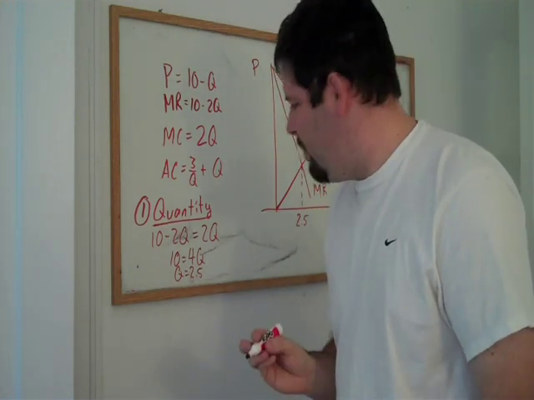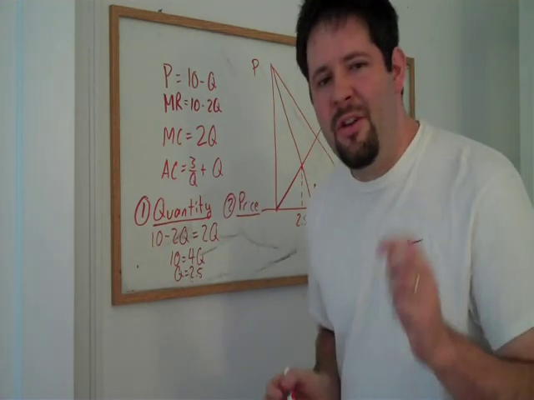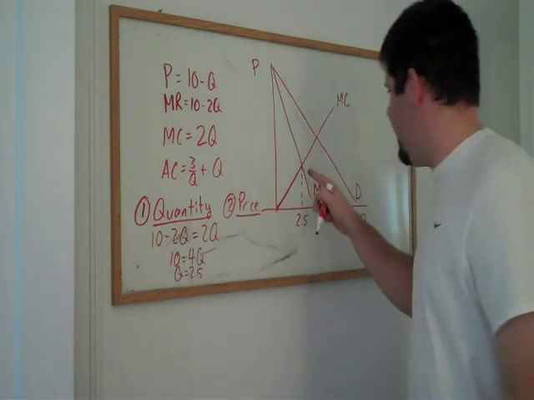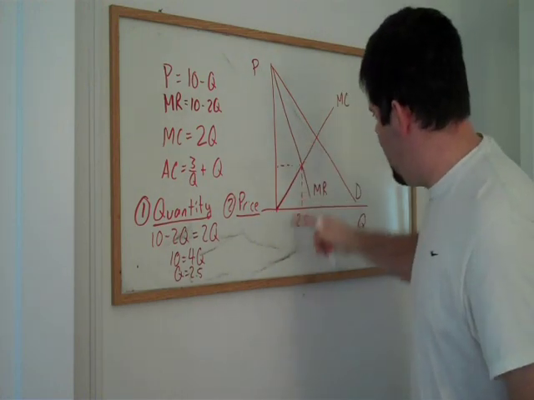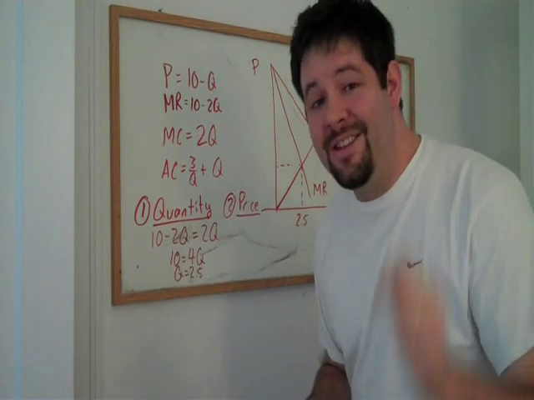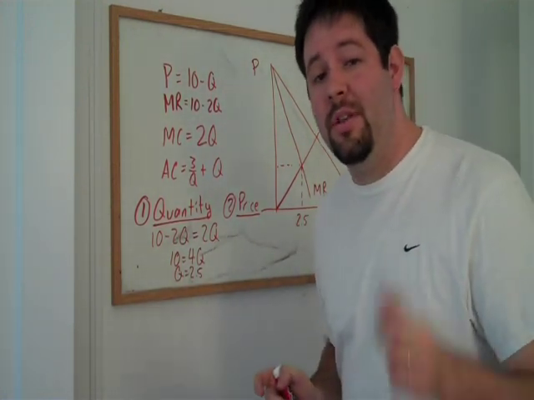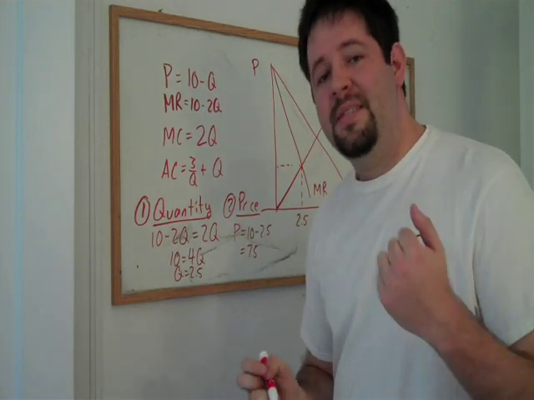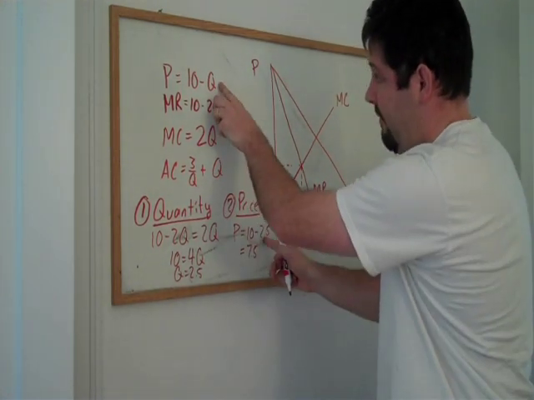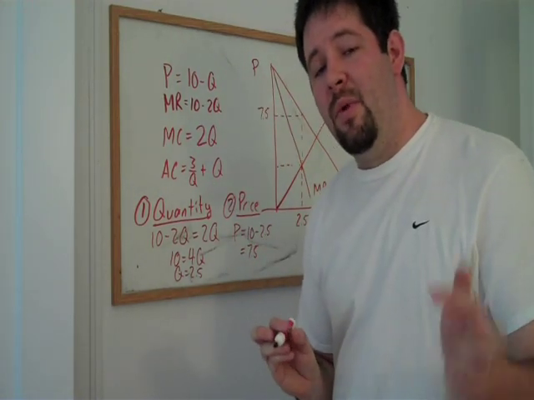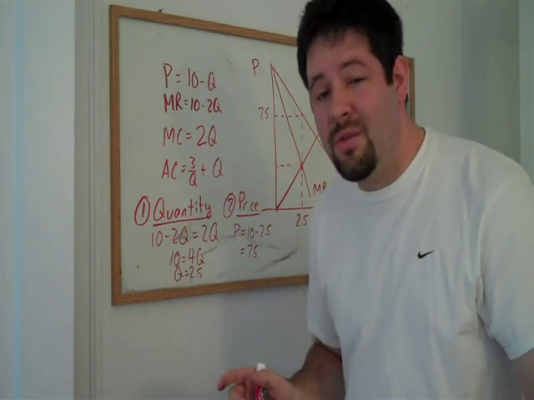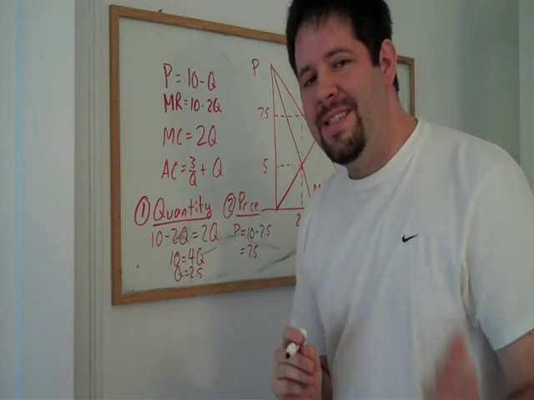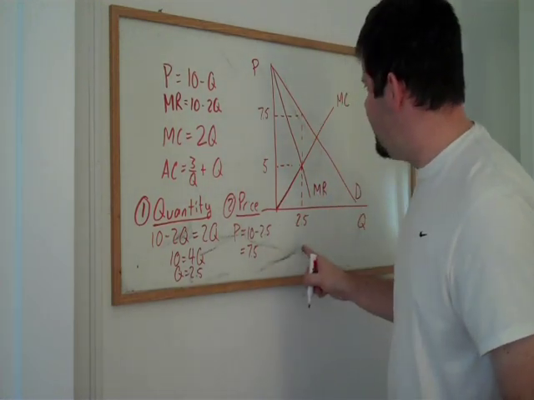Now what is the price? What do we plug in to get the price? That's the second step. You might be tempted to plug 2.5 back into either marginal cost or marginal revenue. Don't. If you do that, what you'll get is you'll get the number that is right here at the intersection of marginal revenue and marginal cost. That is not the price. The price is to go all the way up to the demand curve and evaluate the demand curve at Q equals 2.5. Let's go ahead and do that. We get a price of 7.5, just subtracting 2.5 from 10. Notice what we would have done if we had gotten it wrong. We would have evaluated what the marginal cost was. We plugged in 2.5 into marginal cost, we would have gotten 5. And you would have made a mistake if you had done that. So the price is going to be 7.5.